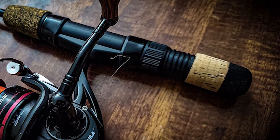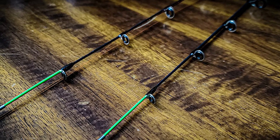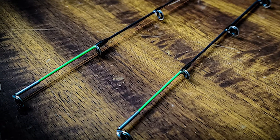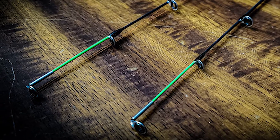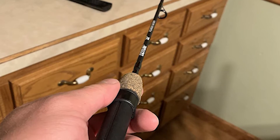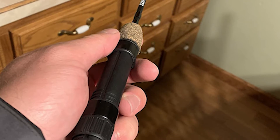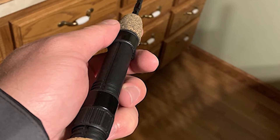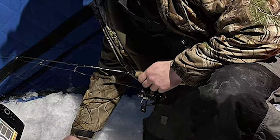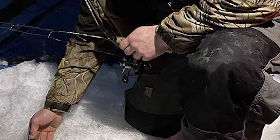It comes with a bright green bite detection tip. Whether you're ice fishing in dark ice huts or on a stormy day, the green tip section detects the subtle bite and visually transmits it to you quickly. It is also outfitted with stainless steel guides and ceramic inserts — corrosion resistant, rust proof, and smooth. The premium ceramic inserts help minimize friction to improve sensitivity by transferring vibration from the line through the guide to the rod in your hands. This ice fishing rod features premium cork handles for a comfortable grip, quickly warming your hands as body heat increases, allowing you to easily feel the movement of the fish. It is equipped with an ABS reel seat that is lightweight and durable.